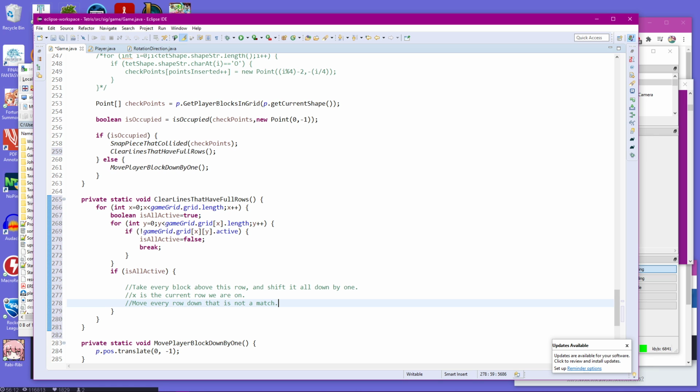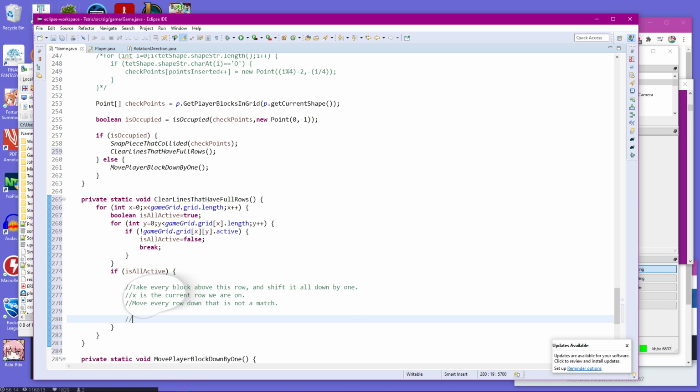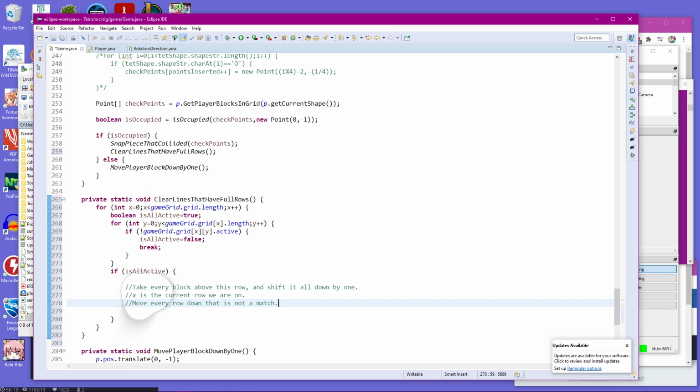So we're moving every row down, and if we find another row... So let's reword that. Move every row down.